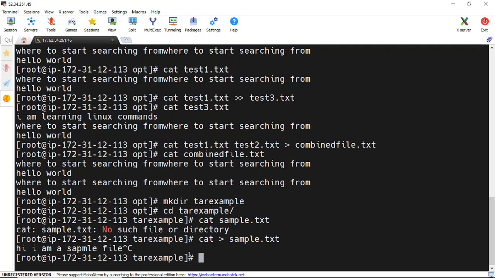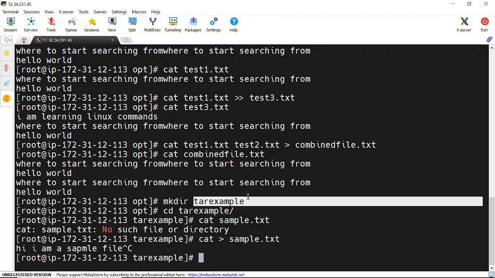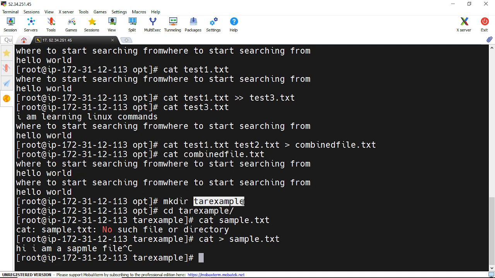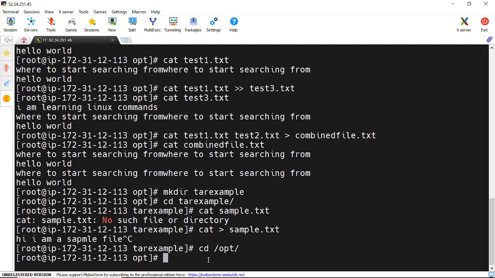Okay, so we created a directory with the name tar example, and then under tar example we created a file sample.txt. Now we want to tar this folder, tar example. So what we have to do? Let's go back to the home directory, OPT.